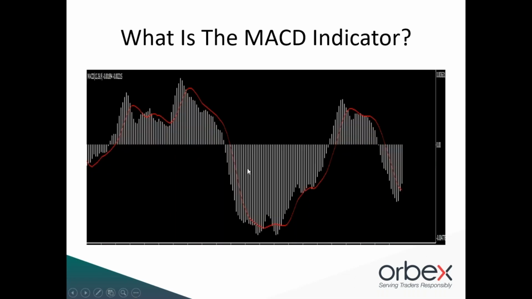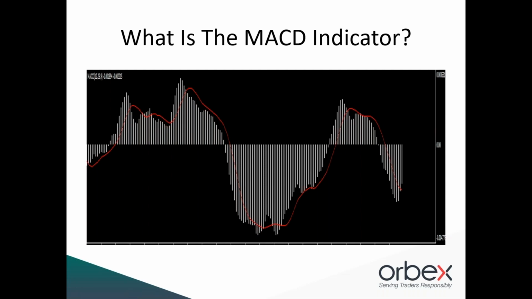So the indicator itself, which looks like this on the MT4 platform, will show up in the sub-chart section of your platform, so below the price chart. So the indicator has two key elements to pay attention to. The first is the MACD line itself, which on this indicator shows up as a histogram. So this is the difference between the 12-period moving average minus the 26-period moving average. So the histogram is showing us the difference between these two moving averages.